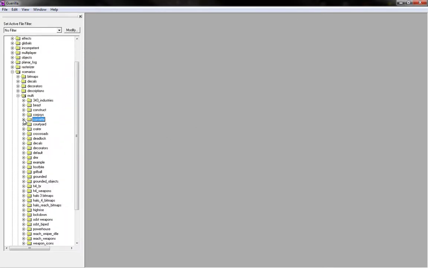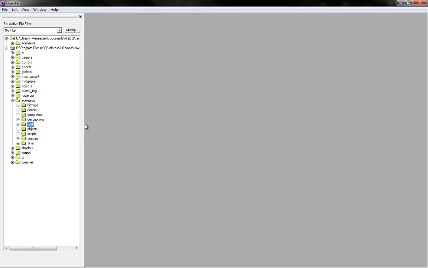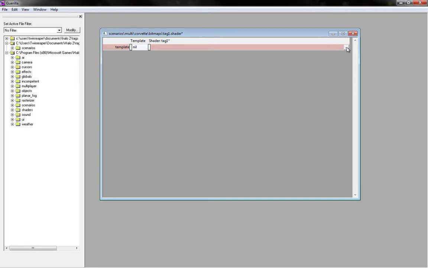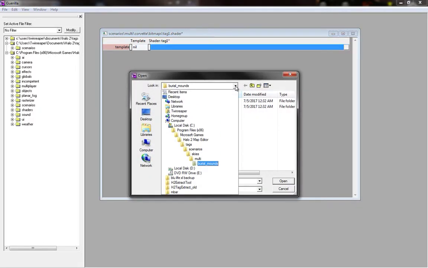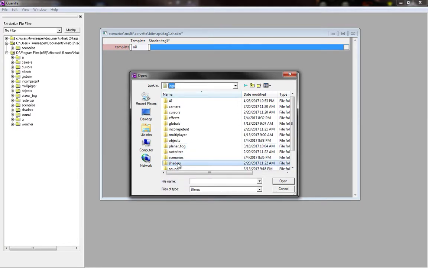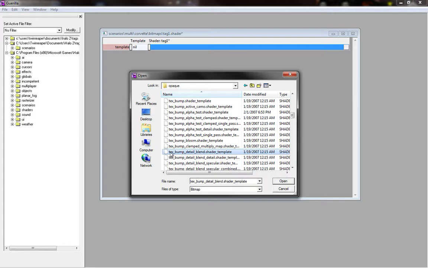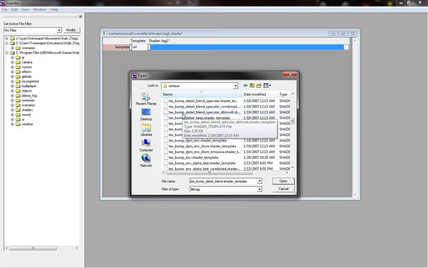Now, shaders. Shaders is the fun part, okay? So once you have all your bitmaps set up to the right formats or the right usages, then we can start creating shaders. So we go New, Shader, okay? Now, we have to pick a template to choose from. So, for instance, one of the biggest things to get asked is the ground shader. So, we're going to go to Tags, Shaders, Shader Templates, Opaque. From this list, you're going to find Texture, Bump, Detail, or whoops, no, where is it at? Was it Texture, Detail, Blend, Detail? There it is. Texture, Bump, Detail, Blend, Detail. So we open that.